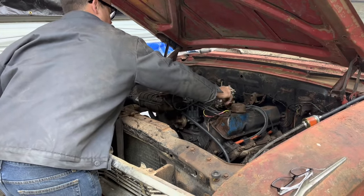Tell you the truth, dealing with the kids at the parts stores on these parts like this that you can't just type in what it is and get it, it gets me madder than a vegan at an Adkins convention.